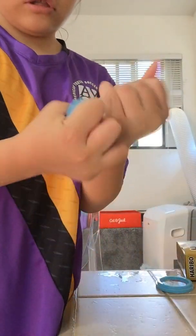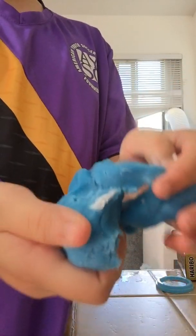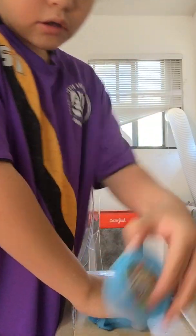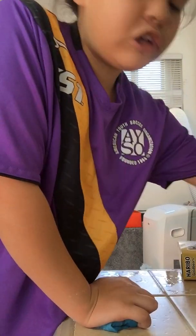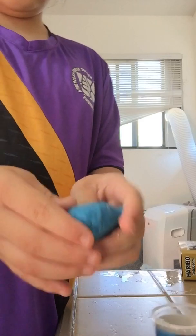I actually kind of want that shine though. So yeah, we got some shine in here. Let's go. Let's put you guys right here. So this scented Play-Doh is really cool. We got slime in there. Yeah, I love these scented Play-Doh. See, they're really doughy. See, the container's plastic.